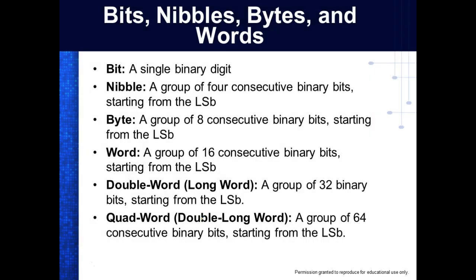Okay, now this is extremely important to understand how we use these terms. So we already learned what a bit is, right? I don't think this is in the book, but we're going to talk about this all the time. We know what a bit is. What is a bit? It's a single binary digit.